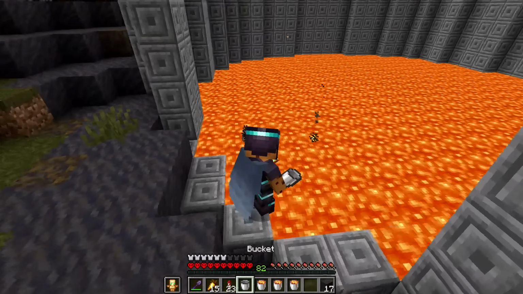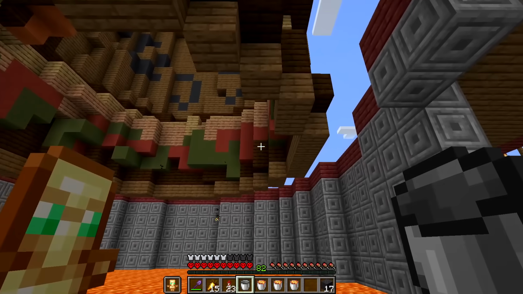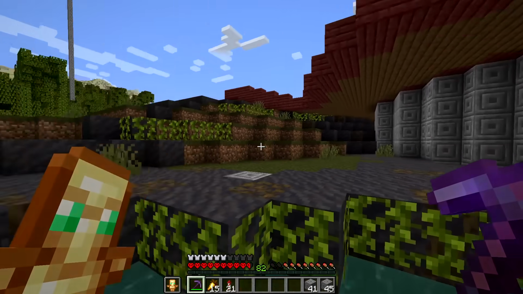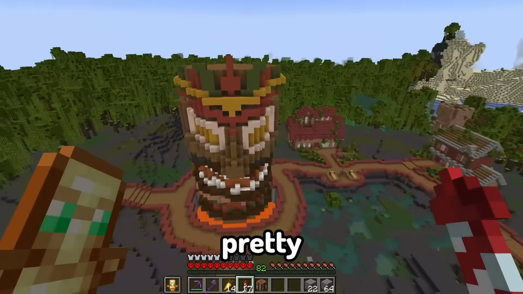There we go. I think I filled up the entire circle of lava. It looks perfect. And nothing is burning yet so far, so I think we're good. Let's now close it up. And we have a pit of lava underneath the Tiki. Okay, so far this is looking pretty amazing.